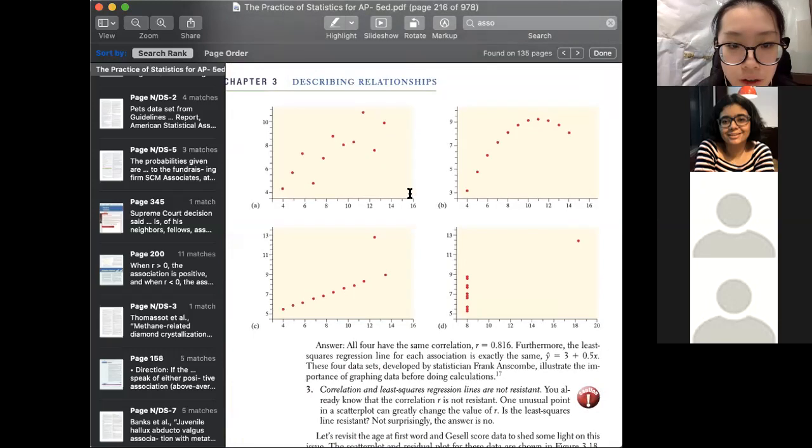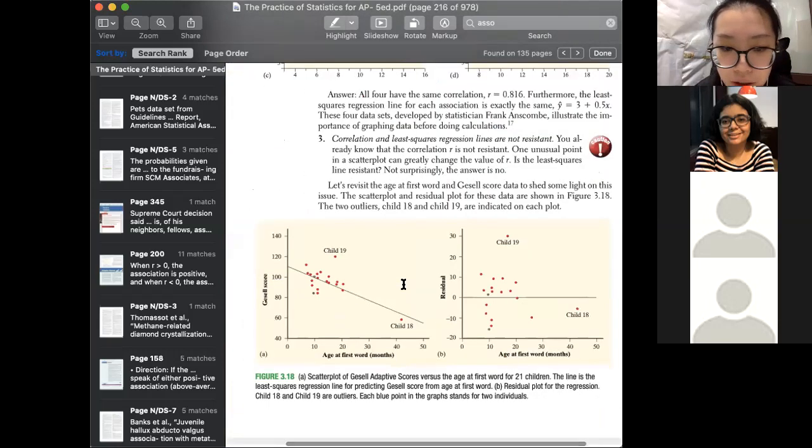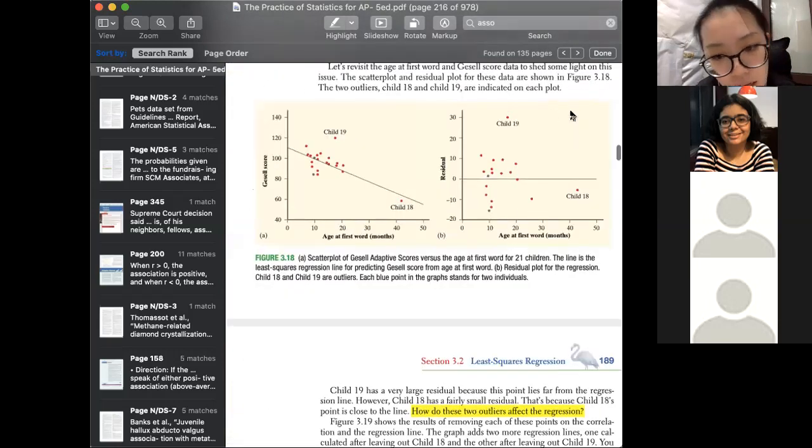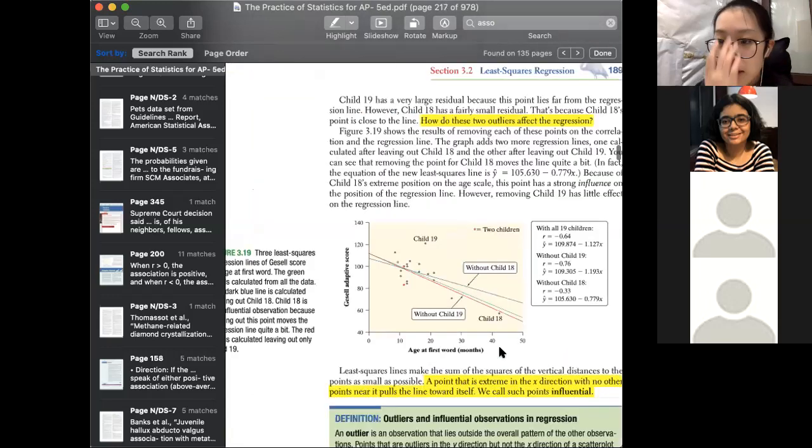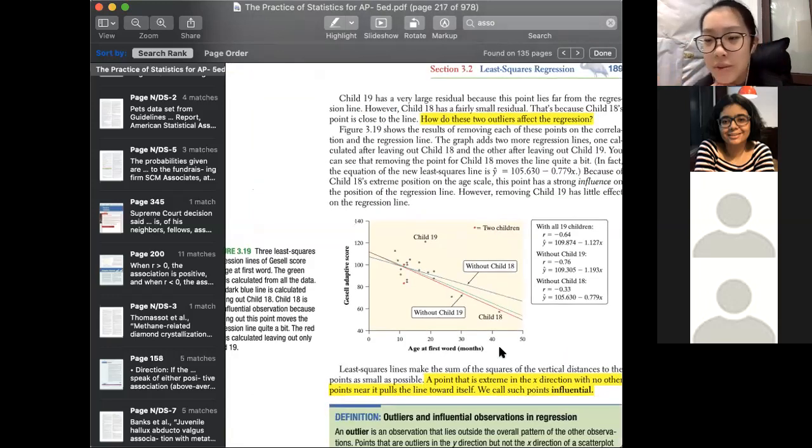So they are all not great residual plots. This is kind of a great residual plot. When you see a residual plot, the values which are positive and the values which are negative should be about equal, or have a balanced position.